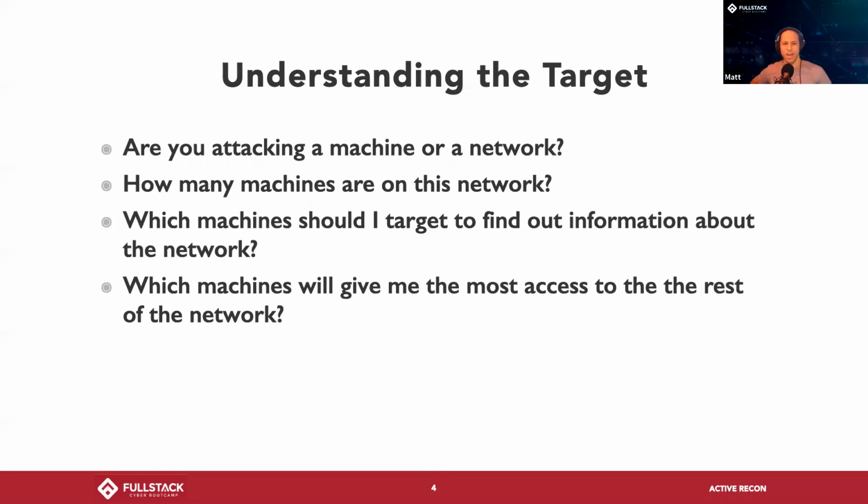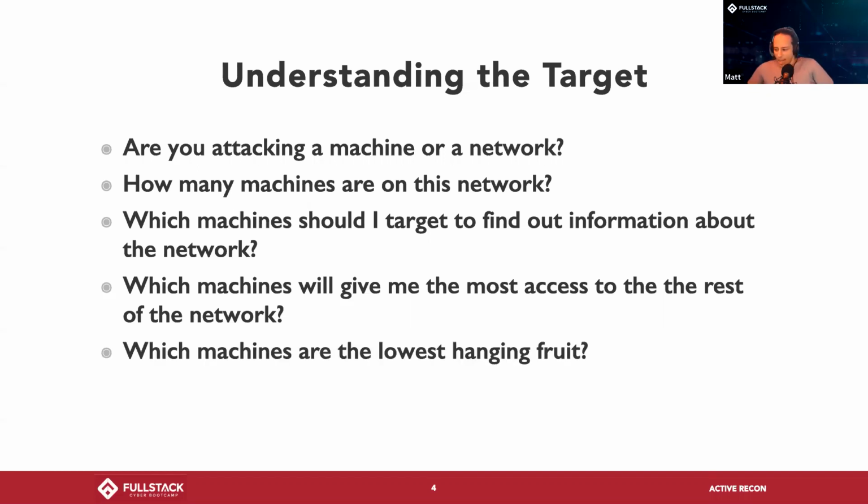Then once we kind of have a lay of the land, who's going to give me the most access to the rest of the network, right? Who do I have to get through to get to a different part of the network? Who's stopping me? And lastly, which machines are the lowest hanging fruit? What is the easiest target for me to attack? Because that's where I'm going to go, right?